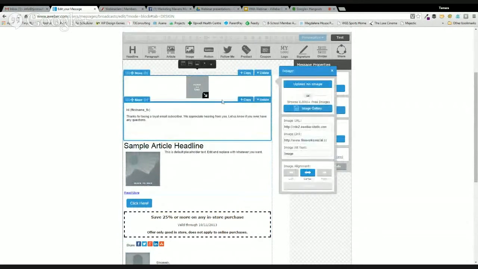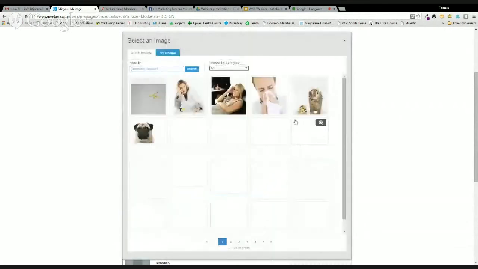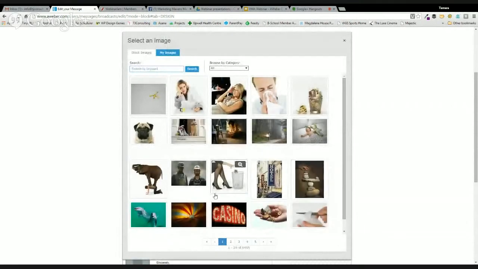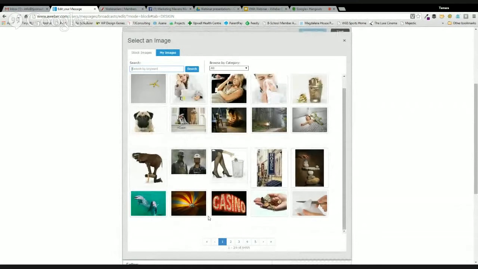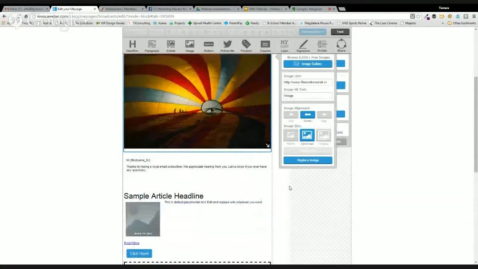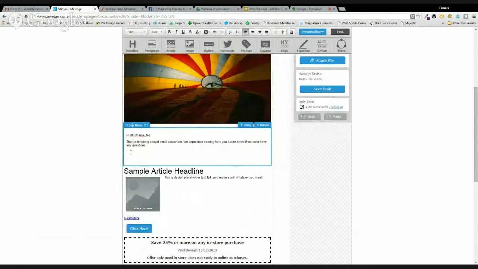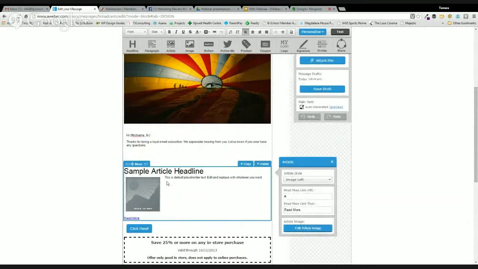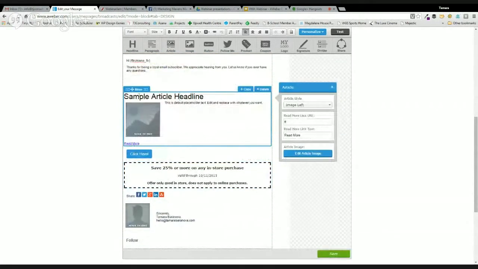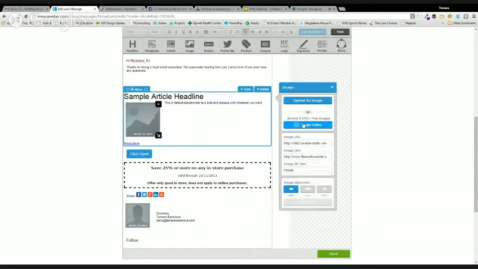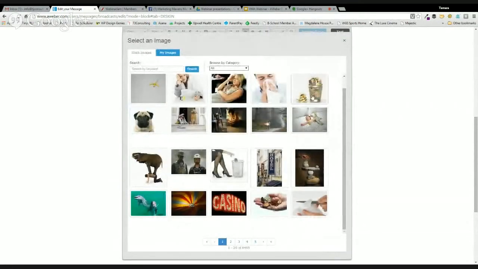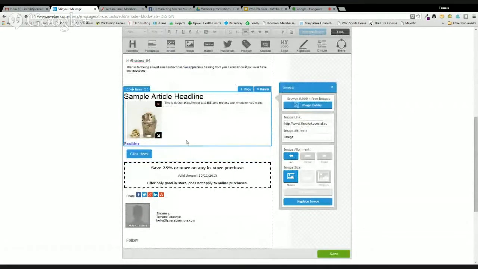So obviously, if I have a picture to use, it's in your image gallery that they offer us. I don't know, let's use this one. This is now my header image. Here I can write my customized message. Then this will be my newsletter article. So I could put the recent blog title, some information about this blog post, and then an article image. Again, just choose something from the library. So this is our image.